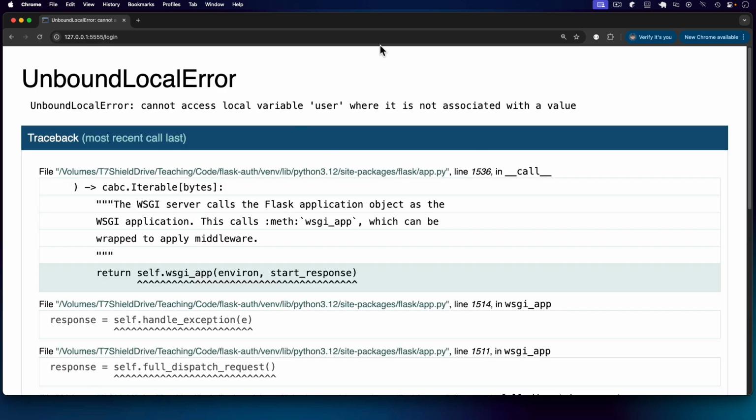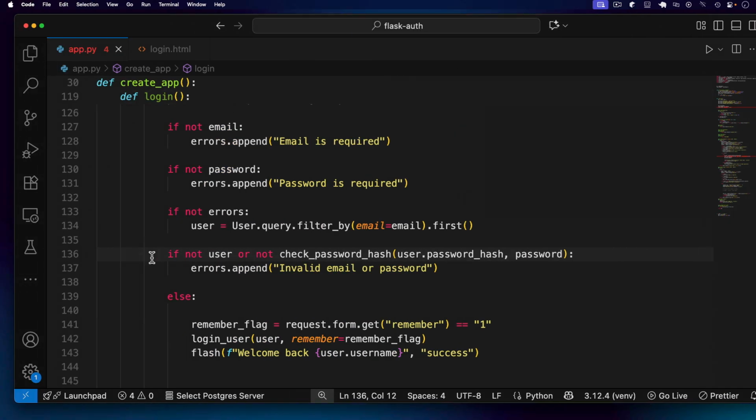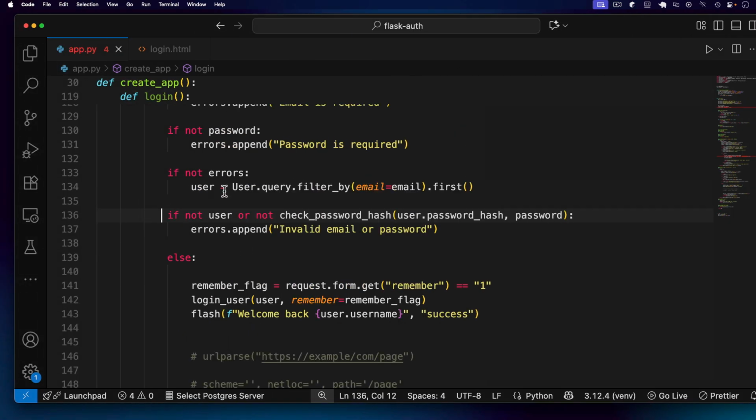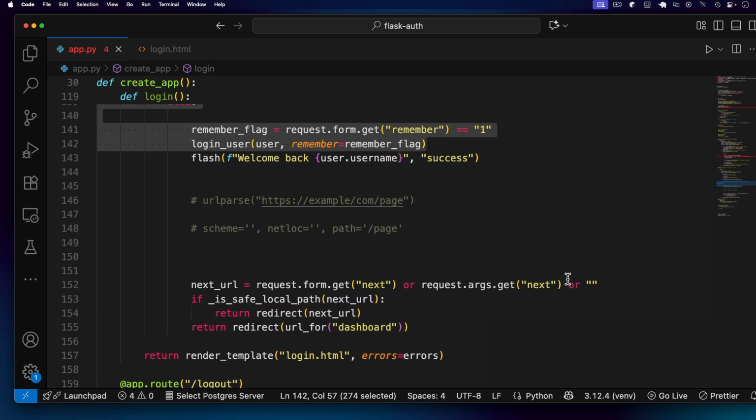When we're signing in here, we are trying to access a user variable. I'm thinking it has something to do with this indentation, because think about it: if not errors, then we want to actually do the rest of this block, right?